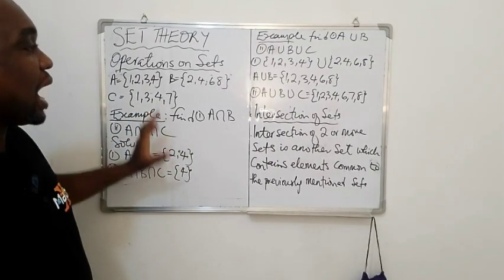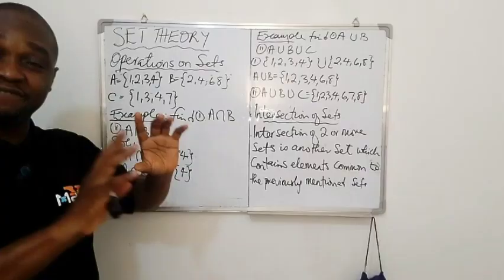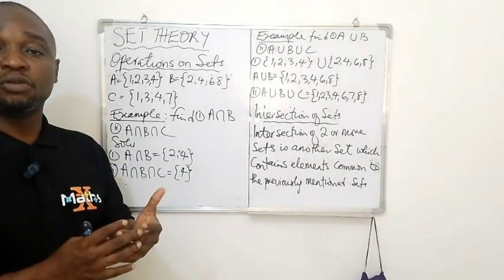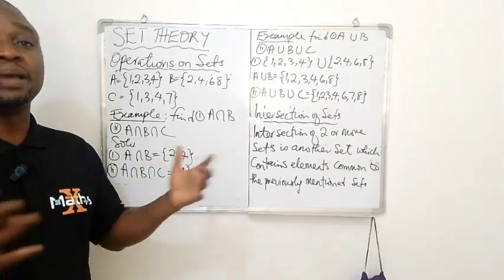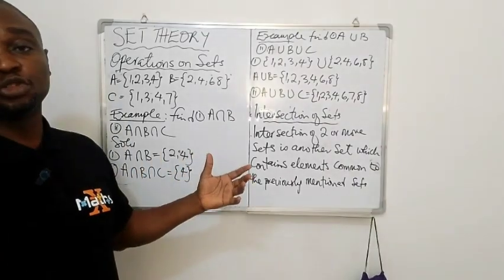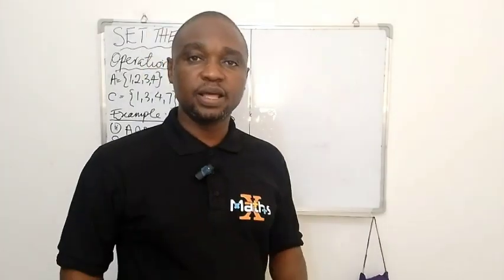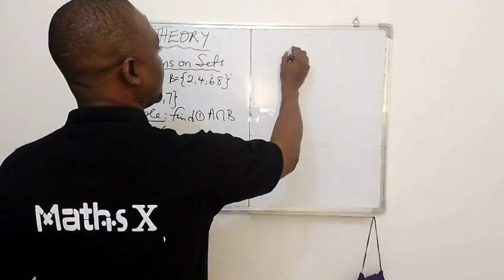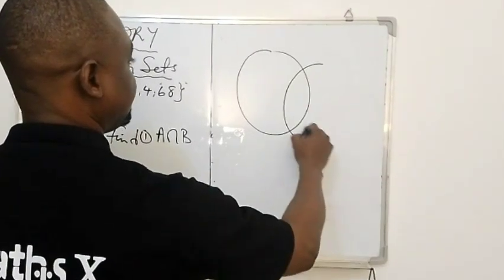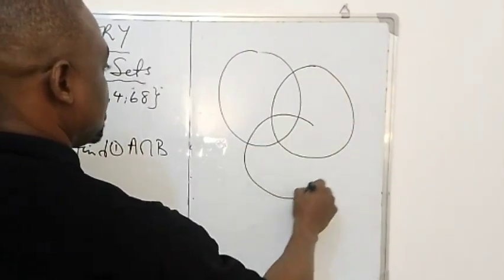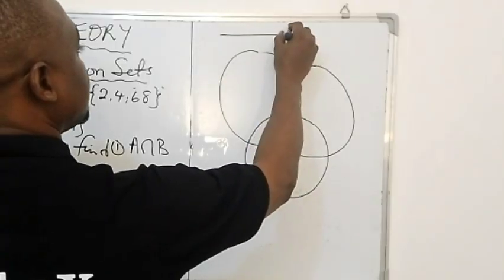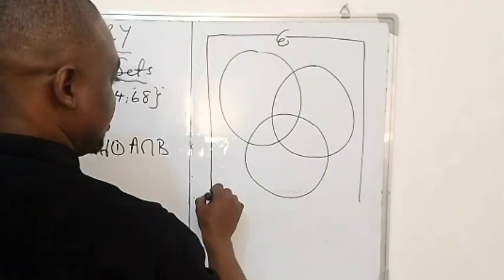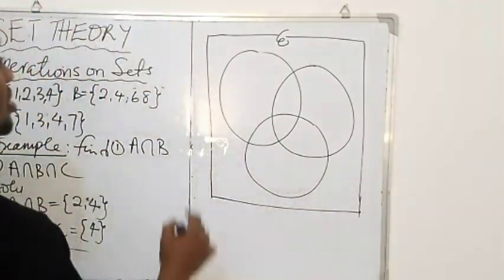Having done this for my intersection of sets and union of sets, I will want to express these expressions in Venn diagram form, because it's very important. Most of my students do tell me that for sets, Venn is the main expression for solutions in sets. So let's put together a Venn diagram to this effect. So here we go. We have our Venn diagram. I told you it was named after its inventor, the person that brought it to being. His name was Venn. Can't recall his first name anymore now.